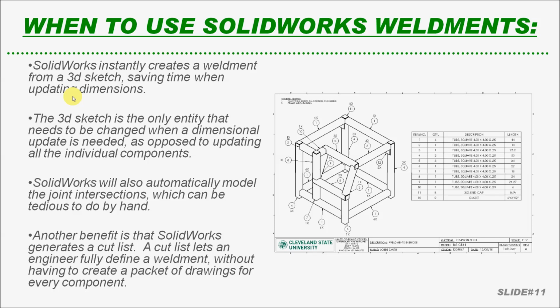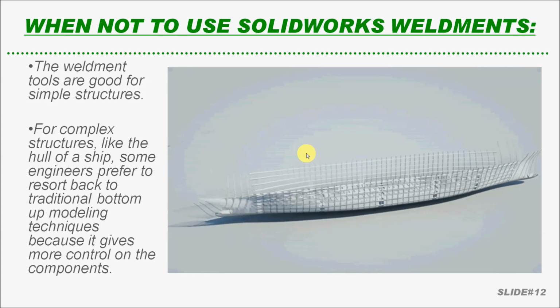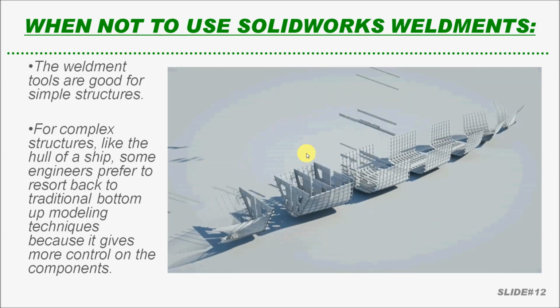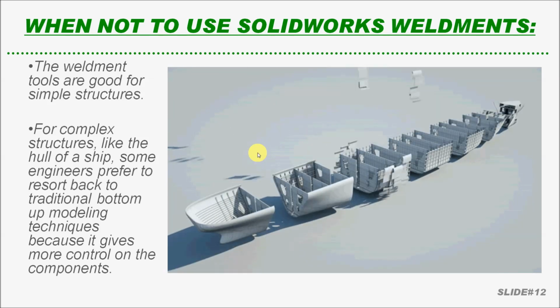So when you design a weldment, I encourage you to use the SolidWorks weldment tools, which is what we're going to learn in today's lecture. It's a tool that lets you generate a frame given a 3D sketch, and it's very easy to use, very easy to modify, but at the same time it doesn't give you as much control as bottom-up assembly, which is a technique I used to use to create weldments, where you import each piece one at a time and you mate the pieces together. If you have something complicated like this, like the hull of a ship, you're not going to use the weldment tools for that. It's just too complicated. You need much more control over the joints, over each component. There's no way that you can pull this off with the weldment tool.